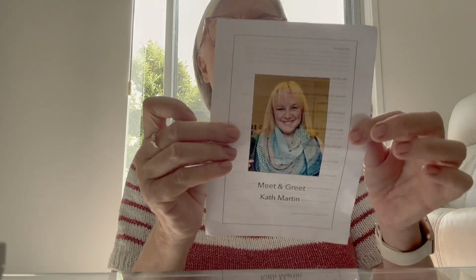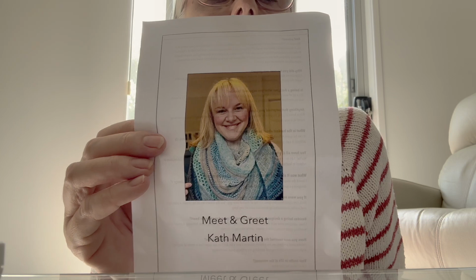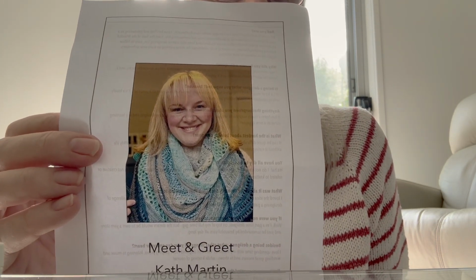The other one I've been working on is the Mystery Sock Club from Bombed Yarns in Tasmania. So we got our February box, and the socks are this month. We know who the designers are for the year, but we don't know whose design is coming up each month. So this month it's Kath Martin, who is known as Mindful Melbourne Maker. She has a podcast on YouTube, and she does quite a bit of sock designing. So the sock this month is Kath's.